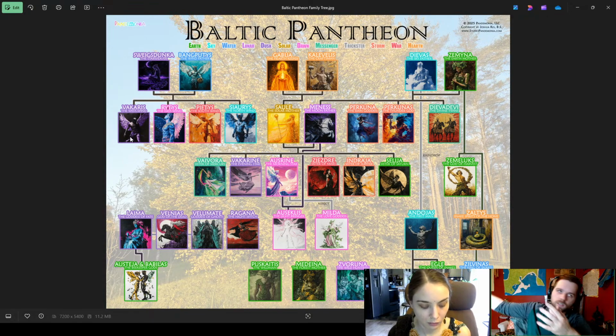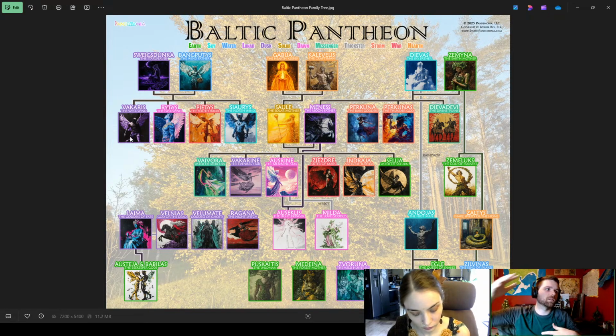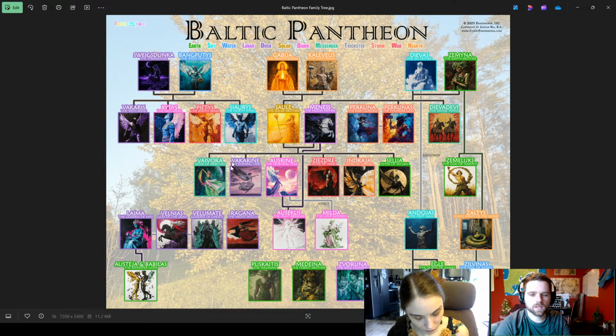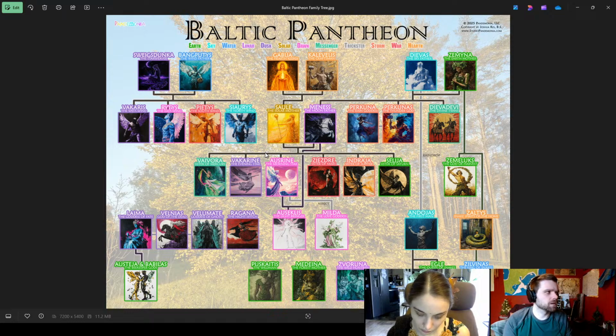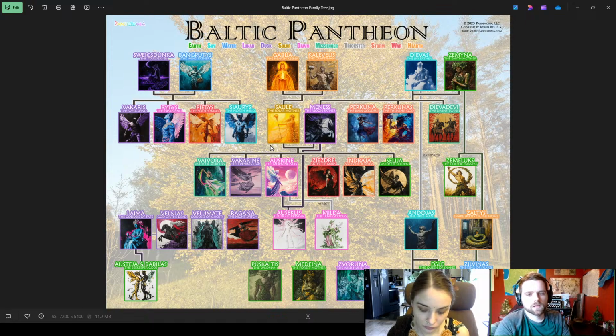And then in the evening there are these death, chthonic, Morgana, Vacarine-like deities. I have down here Vacarine right next to Osrine. Just want to mention that. We'll get to that, but Osrine is the dawn goddess, a very important dawn goddess of Baltic, and Vacarine is her kind of counterpart. It's ambiguous whether or not they're the same, but they're just different aspects of morning and an evening aspect.